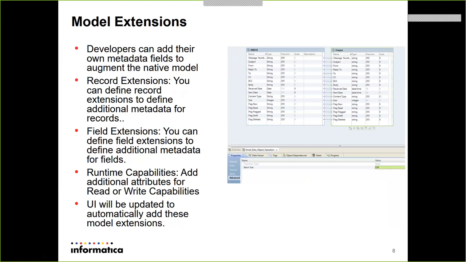It can have properties like table name, the owner, when it got created, who updated last, etc. In the same way, a field will have its own properties like field name, type, precision, scale, description, is nullable, the owner, writable, readable, and so on. So these are all the extensions we need to identify while developing a connector. Runtime is in the same way: it requires the properties needed to communicate with the third-party system for reading or writing.